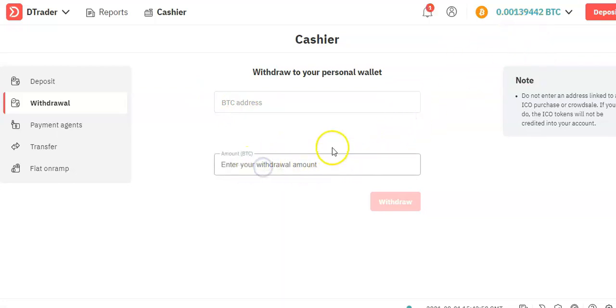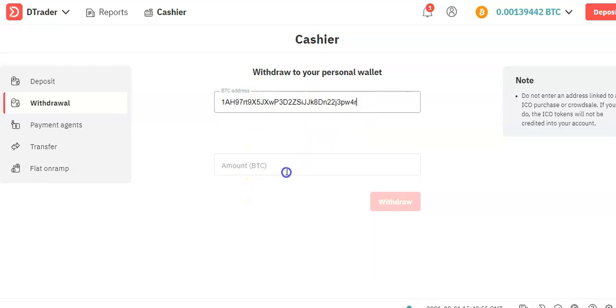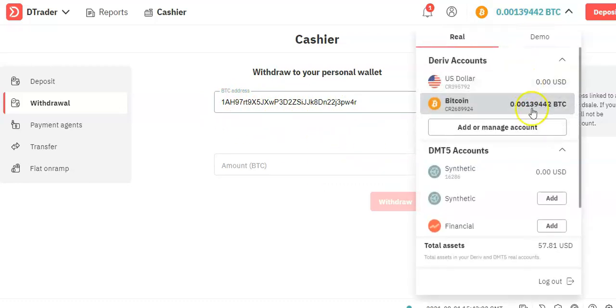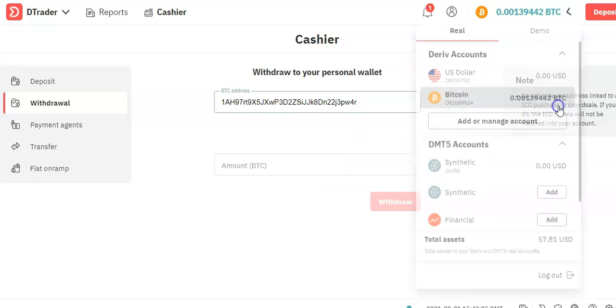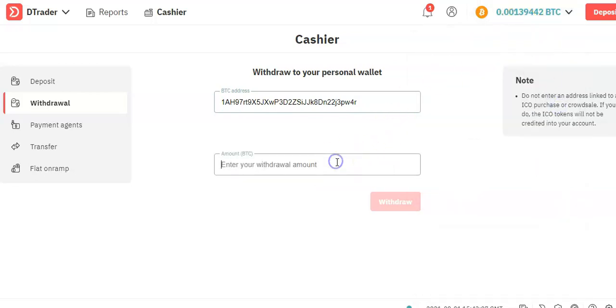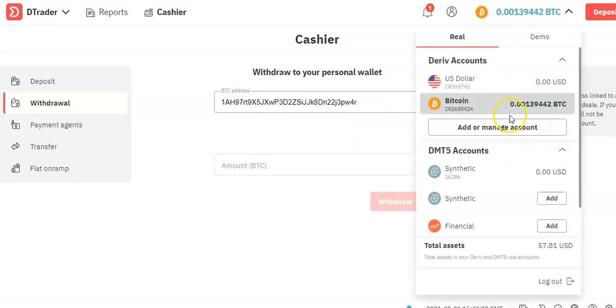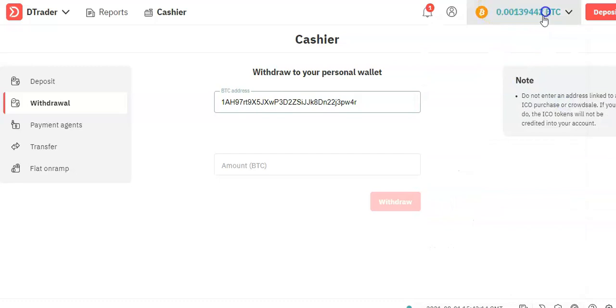Here they need the amount, and then here they need the Bitcoin address. So that's my Bitcoin address that I need to send the money to, and then here the Bitcoin amount. I need to check everything out. I may have to type this manually. Let me see, how do I copy this? Okay, I can't copy that. I may have to type this manually, but you must always avoid typing manually.